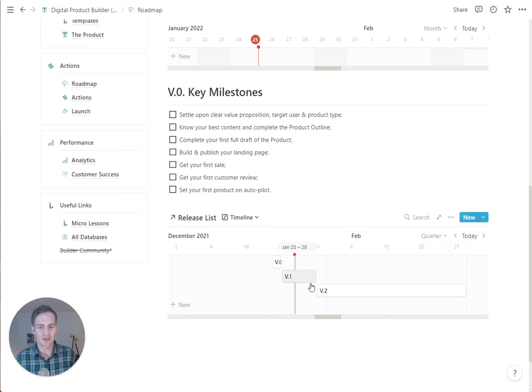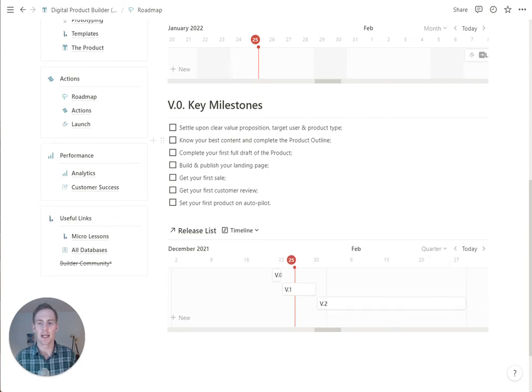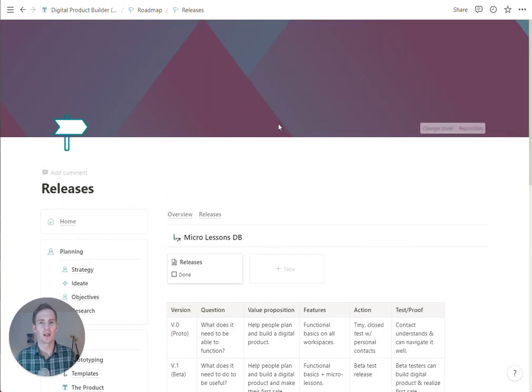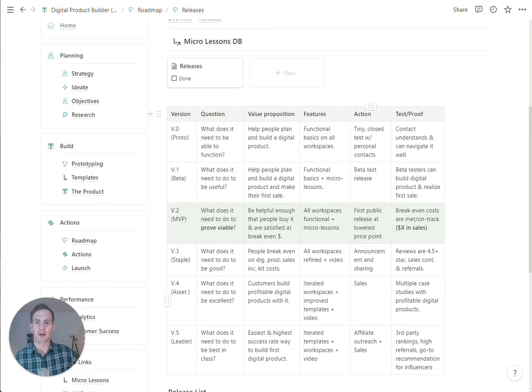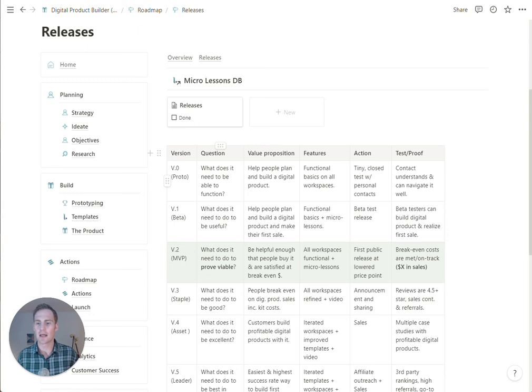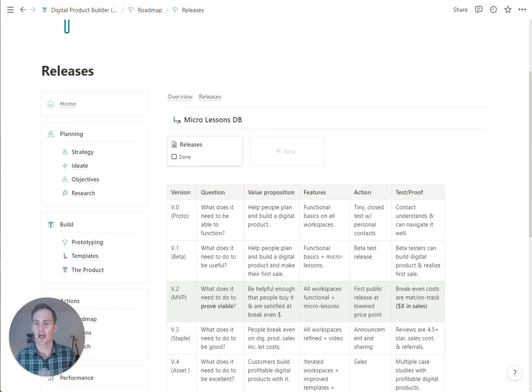I'm just trying to get to version 1 by a particular date, and version 1 doesn't need to include all of my grand, ambitious versions of the product. So hopefully that's useful. Make use of the table if it is, and try to break up your product launch into some more manageable steps.